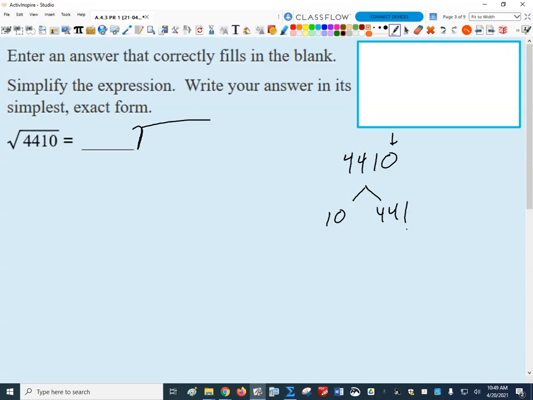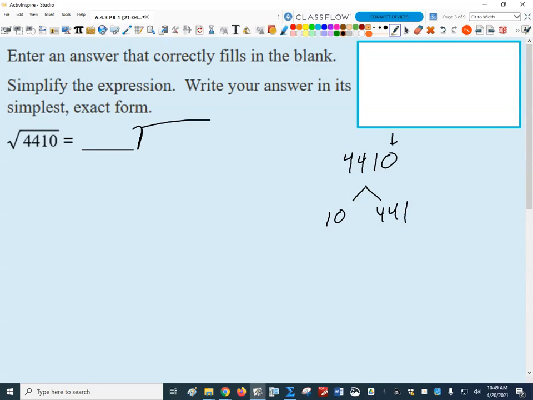Okay, there's some good tricks. I'm going to let you in on some little secrets here. So one really good trick is, if you add the digits up, 4 plus 4 plus 1 is 9. How can you tell if 3 divides into this number by adding the digits? Have you ever heard of this trick?